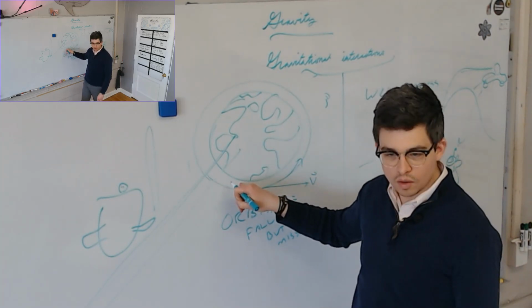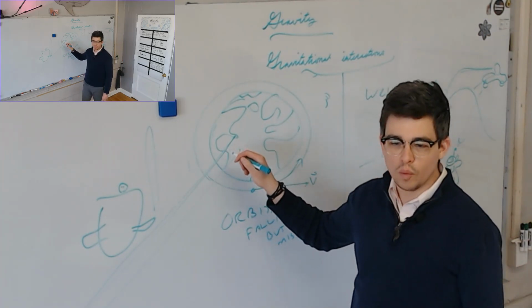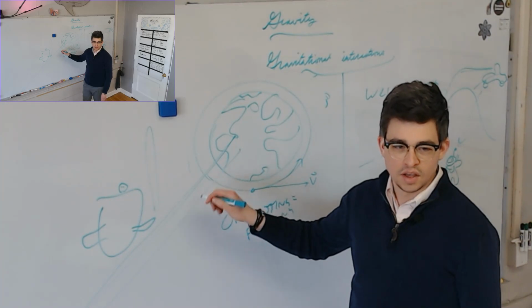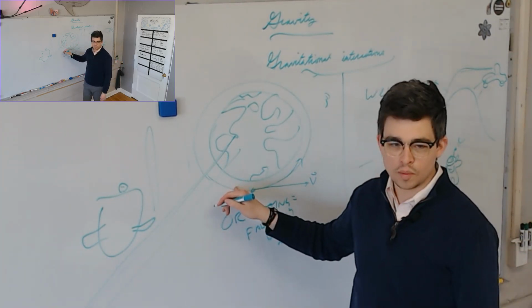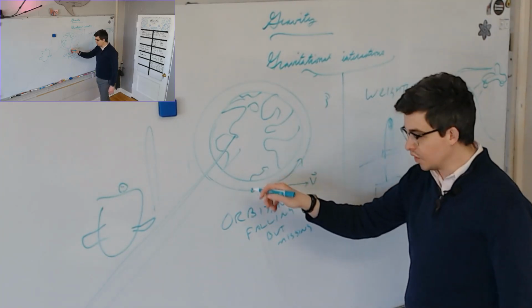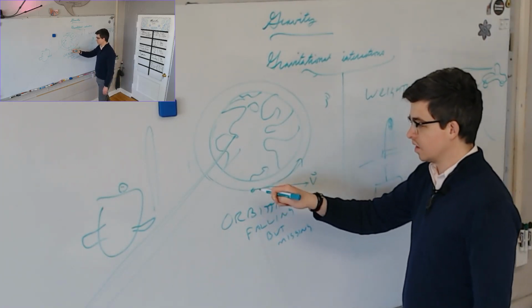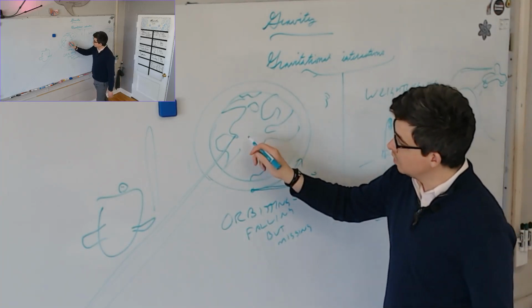So how do you get in orbit? This doesn't work. You can't get far enough away from Earth to not be in gravity anymore. That does not exist. You can't do it. So how does orbit work? You have to be going faster in the other direction. You have to be going faster horizontally. So what you do is launch from here.